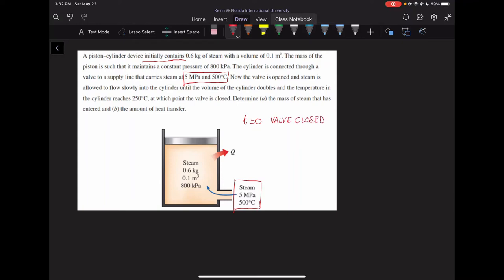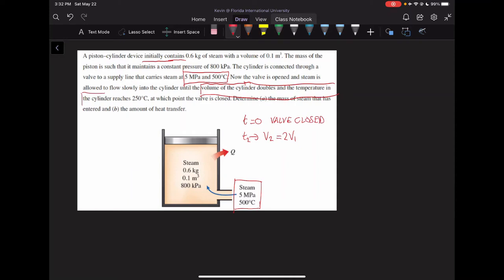And then at some point we open the valve until at time 2 we have that V2 is equal to 2 times the volume of 1. Okay, so this would define our state 2 essentially, this sentence right here. So let's try and write all of our states for our system so that it makes sense.